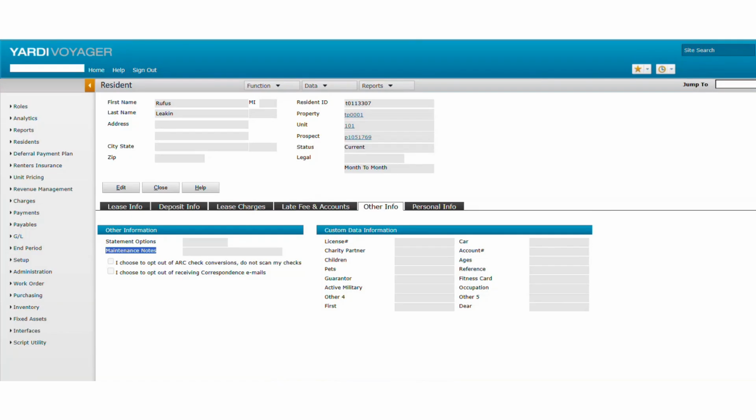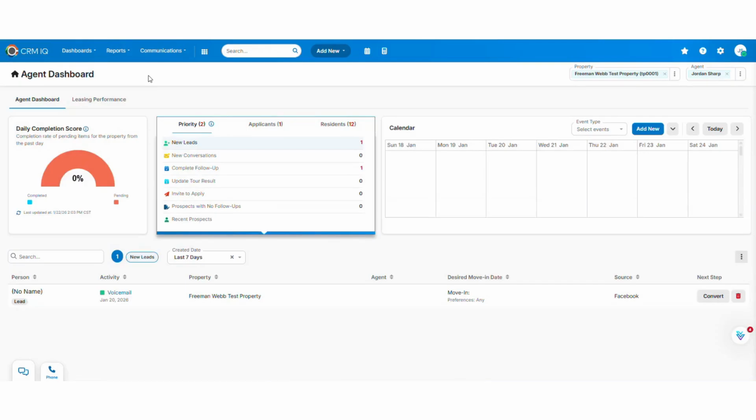Okay, where is the signature page on the end of the application when we do a rental verification? It's not showing up on our side. Do you have an example of what you are looking for, or a resident that it's not showing up for, I should say?